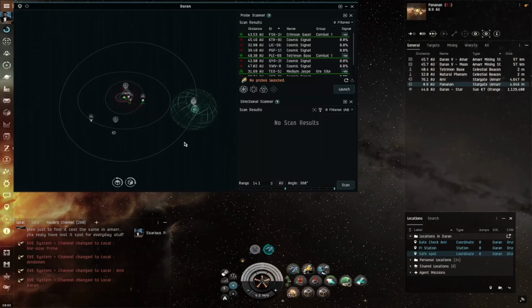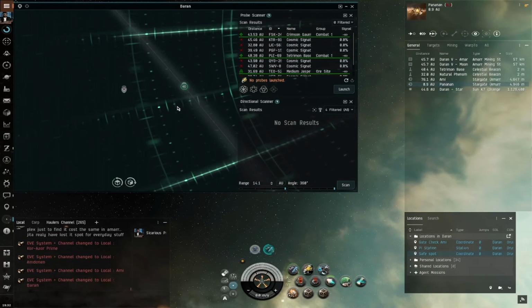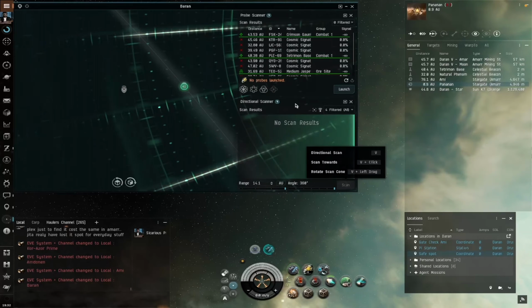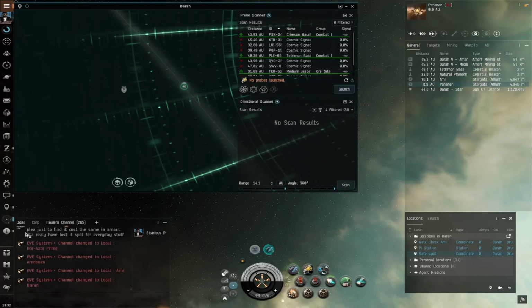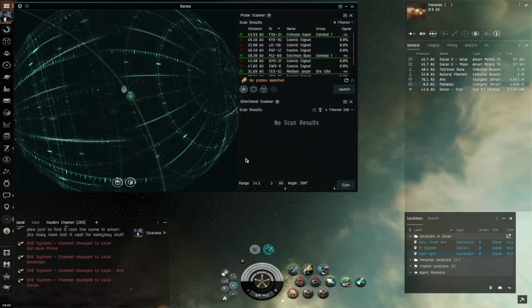You can spy on this gate, and I'm sitting off this gate looking at it at 0.9 AU, and I can scan it and no one's here. I mean, we know no one's here because there's no one local, but say there was a couple people in local. If someone was sitting on that gate and I press scan and my scanner is within range of this, they would pop up on this as long as they're not cloaked, okay?